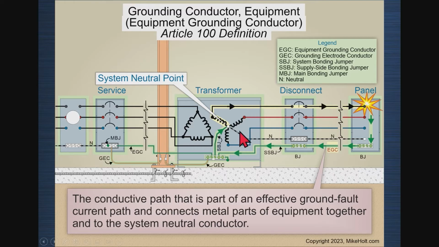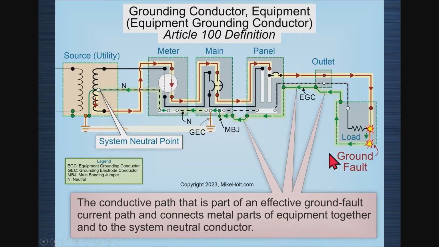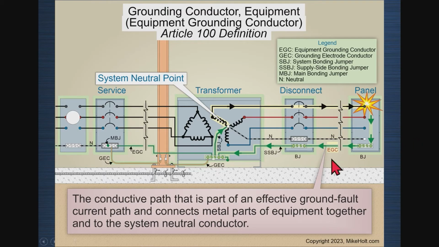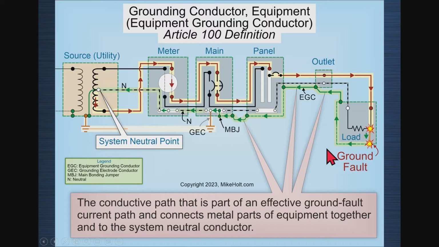How about a transformer? The electrons leave the source and go to the overcurrent device. There's a ground fault. We don't even say it's a ground fault, we just show it. Then the electrons travel on the enclosure, on the equipment. I like this color, Mario. Look at that color, not the same color. I like that it stands out as a slightly different color than the other ones, and I like the size of those. So that is the equipment grounding conductor, and I like that size as opposed to that little size there.